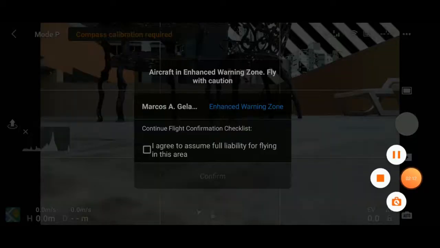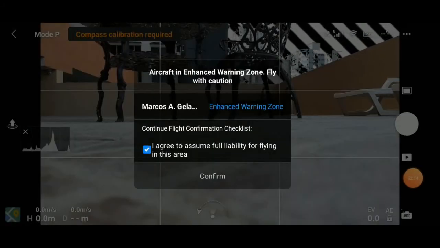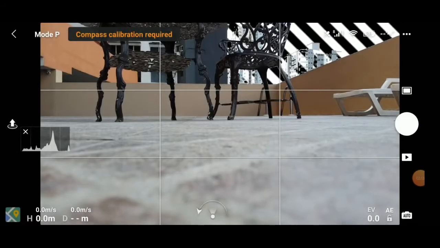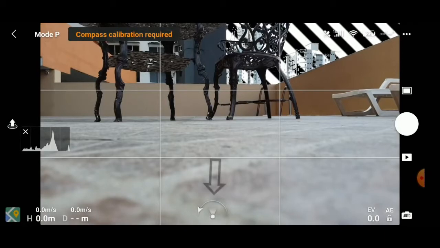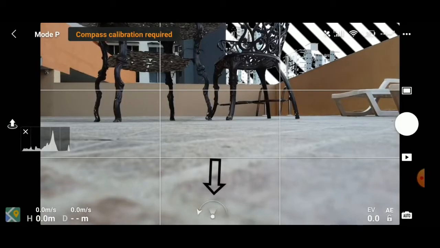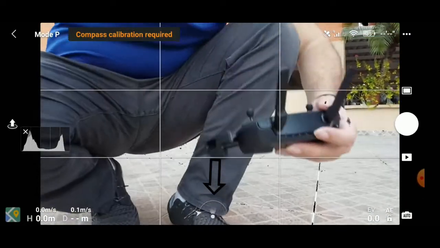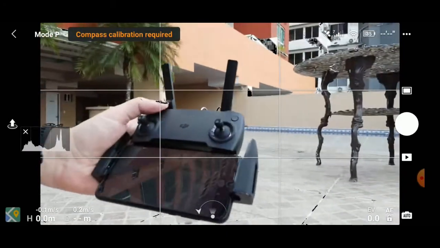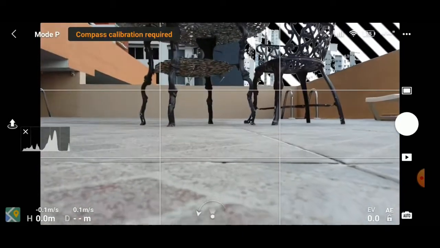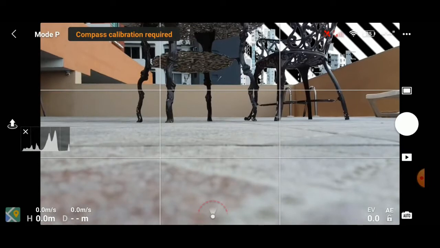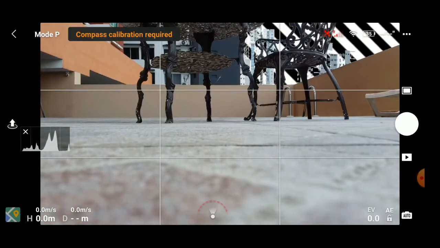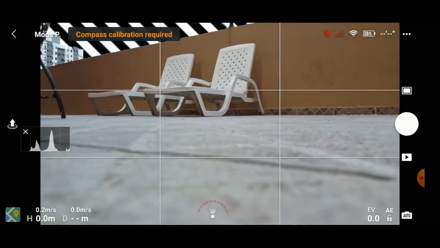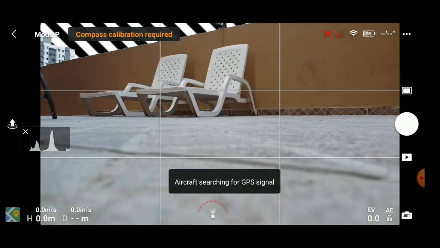We will wait a little bit more. It's telling us that we do need a compass calibration, and it really warned us about the area. Okay, now you can see the drone. It's to the left-hand side of the controller, and I am facing towards the chairs. Now, I am moving the drone. You can see the camera, and when I rotate the drone, the small triangle on this arc, which is the drone, changes its direction. And this is to let you know where the drone is pointing at and where I am pointing at right now.